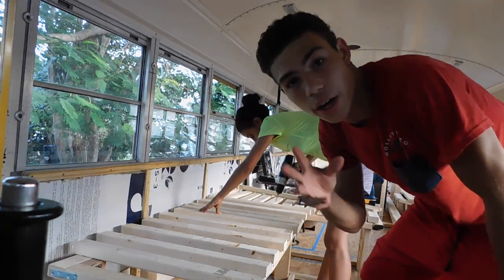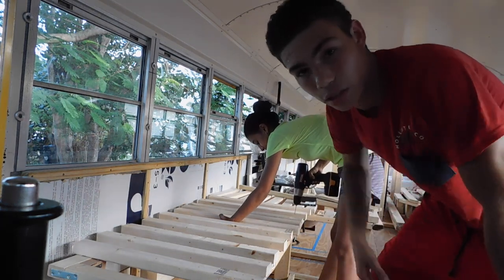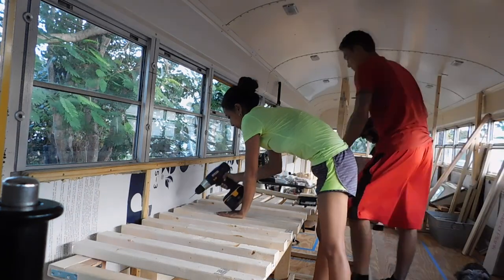All right, guys, she's going to go ahead and pre-drill the holes. I'm going to drill them in after she's done doing that. So we're just going to do a time lapse here.